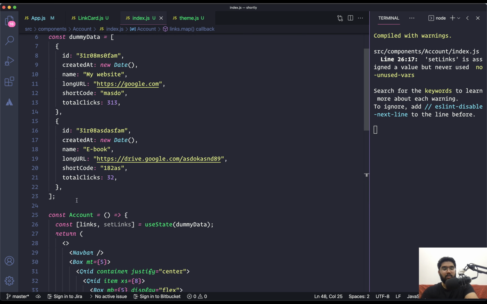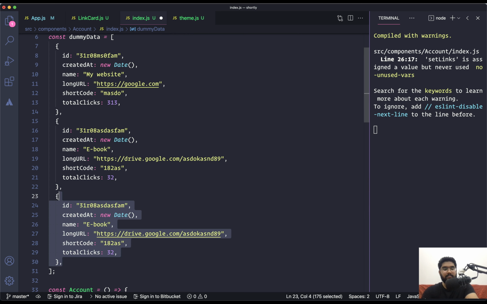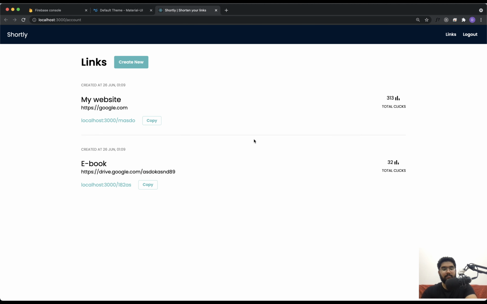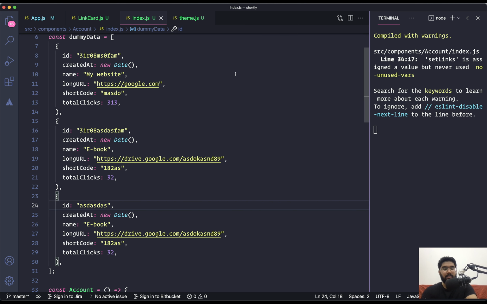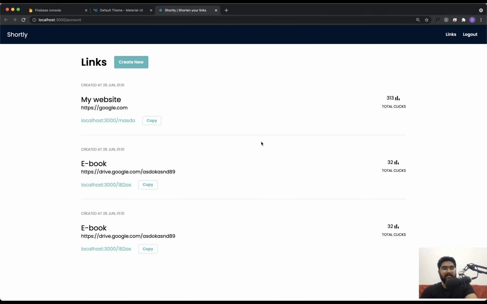Let me just add another real quick, just to check the divider thing. Okay, perfect. Alright, so this completes the part which involves the UI and all. I actually focused too much on the UI part, but as we are using Firebase, Firestore, it's more of a plug and play kind of thing.